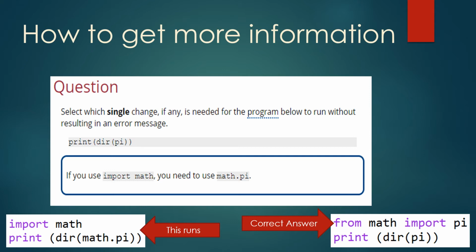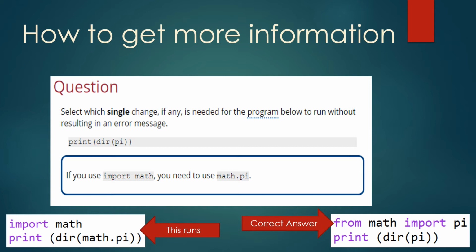So the correct answer, a single change, is to say from math import pi. You're importing one thing, so now you don't have to say math.pi, you just say pi.